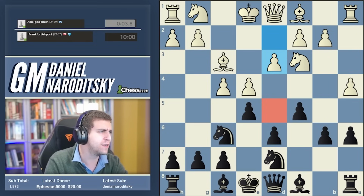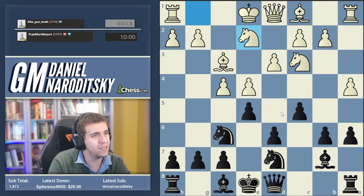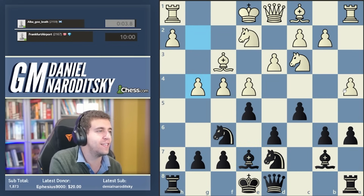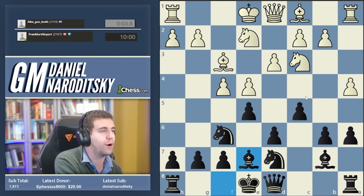So anyways, we play d5. And I still see... No, so bishop f3 is actually a novelty according to the engine. e5, d3, bishop b7, knight g2, bishop b7. So here we're both just developing our pieces. And of course, the next big moment is this very committal move g4.